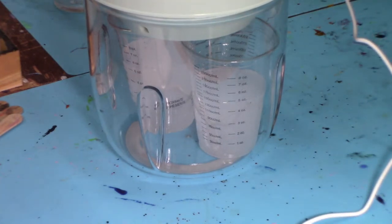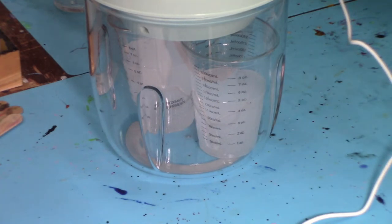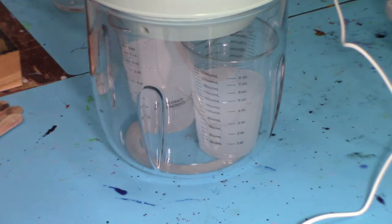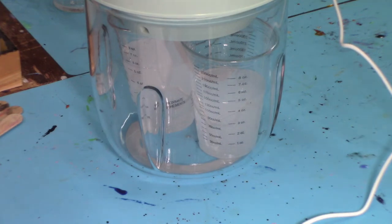I'm gonna turn it off, I'm gonna restart it. So you gotta be kind of quick. You gotta make sure you turn it on and then hit the AI mode. Oh, I didn't close the hole. Close the hole. Okay. We're gonna give it another shot.